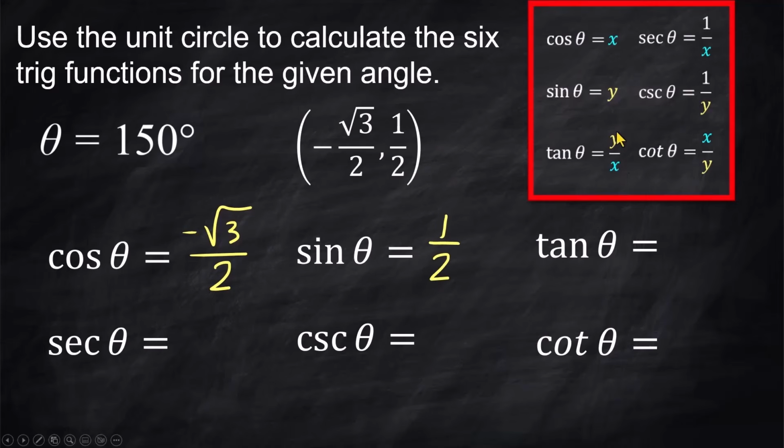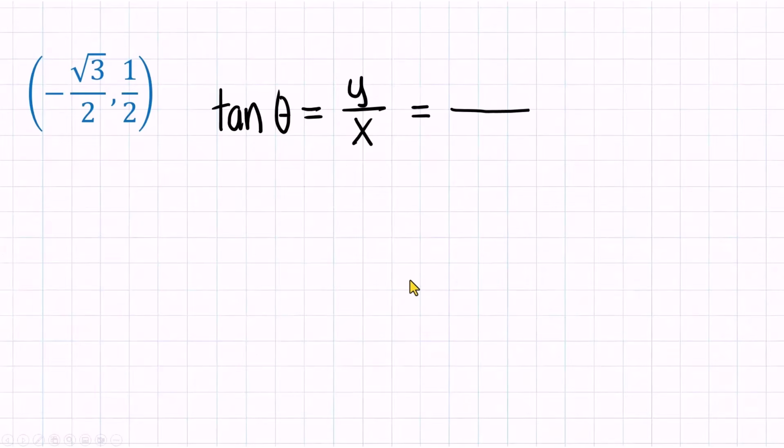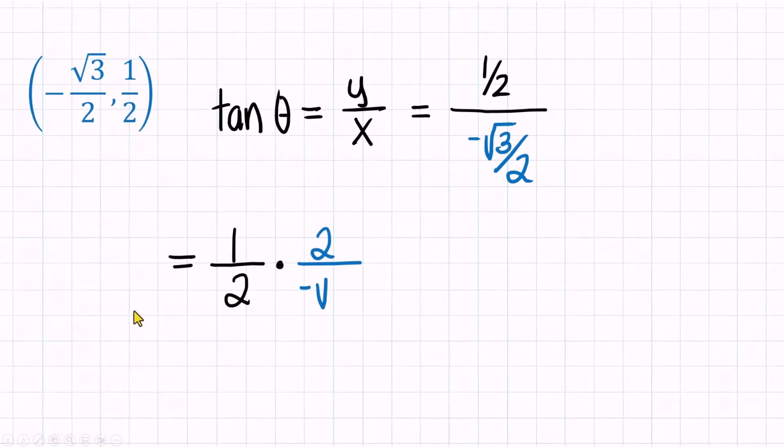Tangent. Well, the tangent is y divided by x. Since these are a little complicated, that's going to require some scratch paper. There's my point. I just copied it over here so it'd be handy. So the tangent is y over x. My y is 1/2, so that's on top, and my x is negative root 3 over 2. Now, when you are dividing fractions, you have to rewrite it as a multiplication problem, and you flip the second fraction over. So we get 1 over negative root 3.